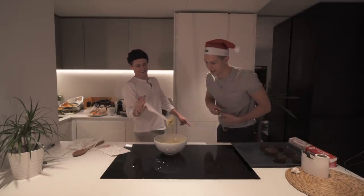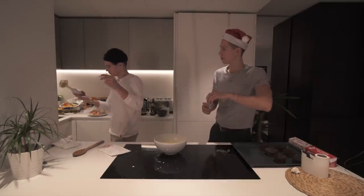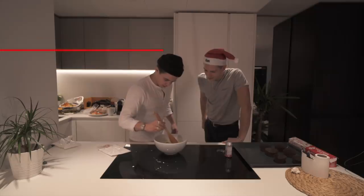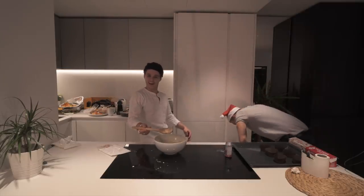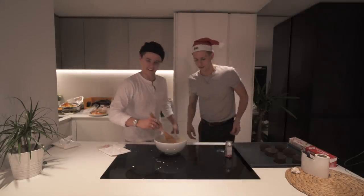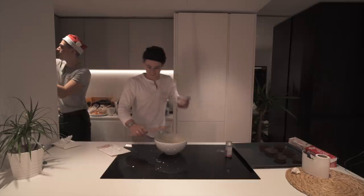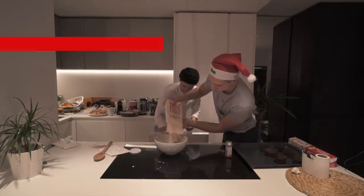That is the consistency you want, I think. It's a bit runny and lumpy. It's coming together. Smells lovely. I reckon that's good - that's perfect. Now, everyone knows that because it's Christmas, you put hundreds and thousands in beforehand - you want to get that consistency of red throughout to make it Christmas. So just mix that in. There's a lump of butter in there. I'm slightly concerned it's a bit runny but we don't have any flour.